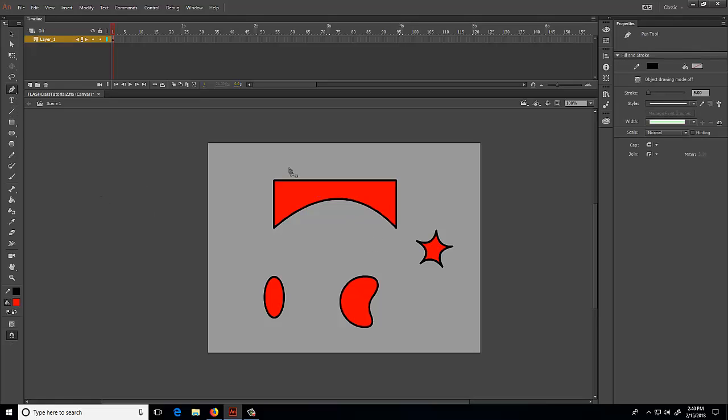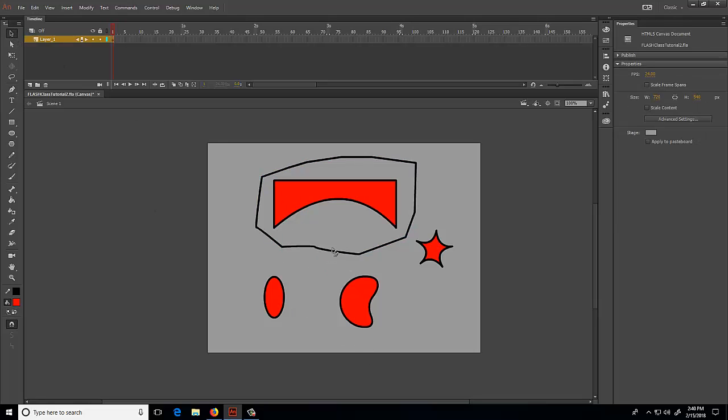You also have a pen tool, which you can use to draw more complex shapes like that.